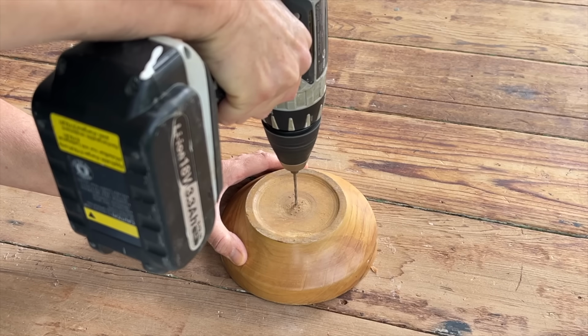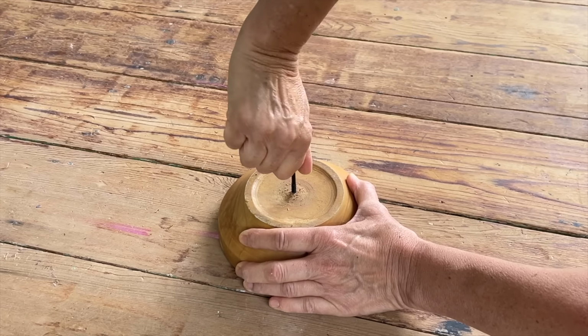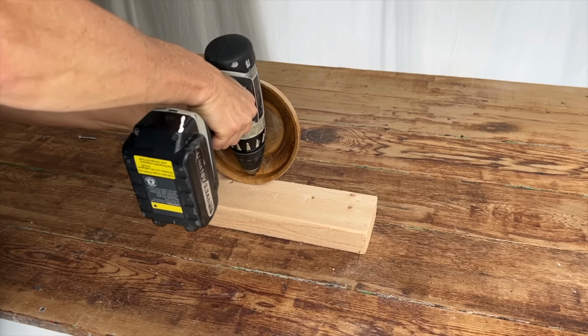I'm now drilling a hole into the bottom of the bowl, then screwing in a hook. Drilling a pilot hole first makes adding the hook so much easier. Now I'm filling the inside of the caged area with black oil sunflower seeds that fit perfectly inside the 1/4-inch metal cloth.